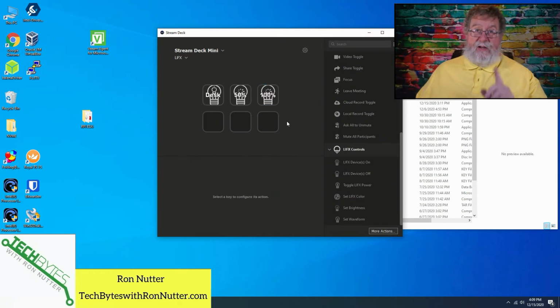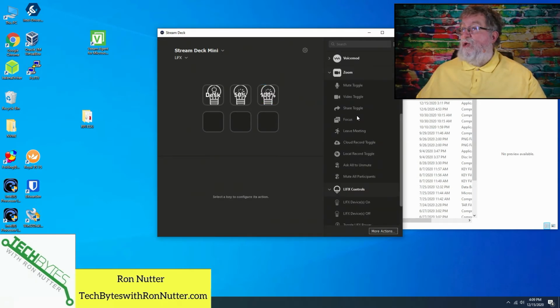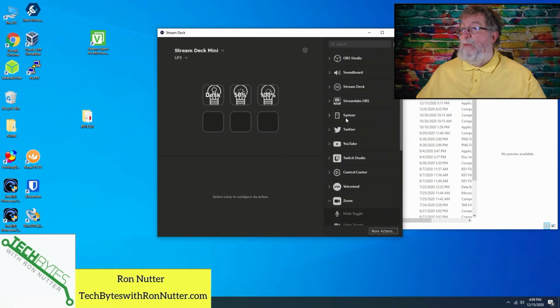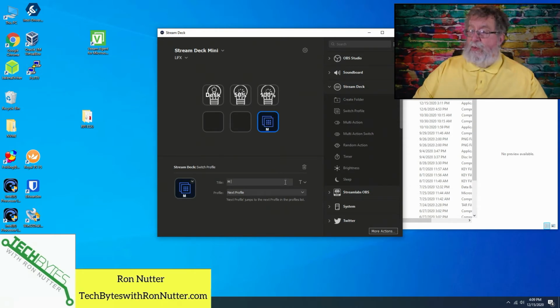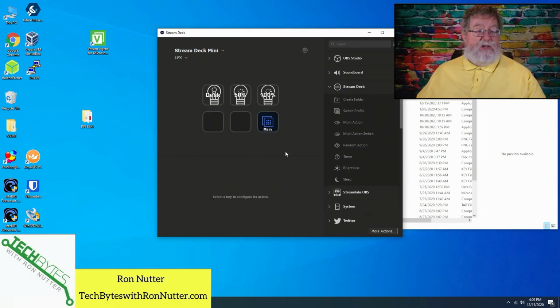Now, to get back to the screen, this is where we have to look for something a little bit different. I think it's under System. No, I knew I was going to pick the wrong one. It will go to Switch Profile, and we can put that down here. Now, for Switch Profile, we just call this one Main for lack of a better phrase. And we can say Default Profile. Again, you can change these to however you want. And then when you select Main, it puts you back to that one.